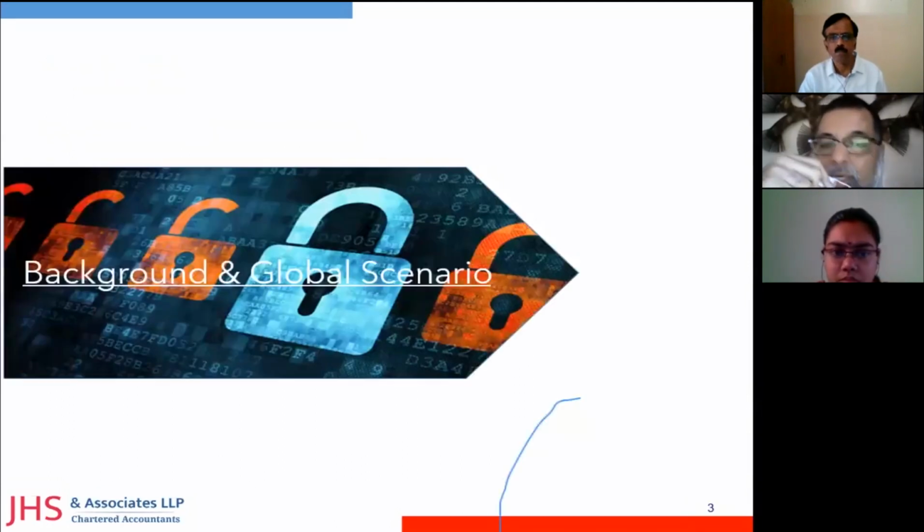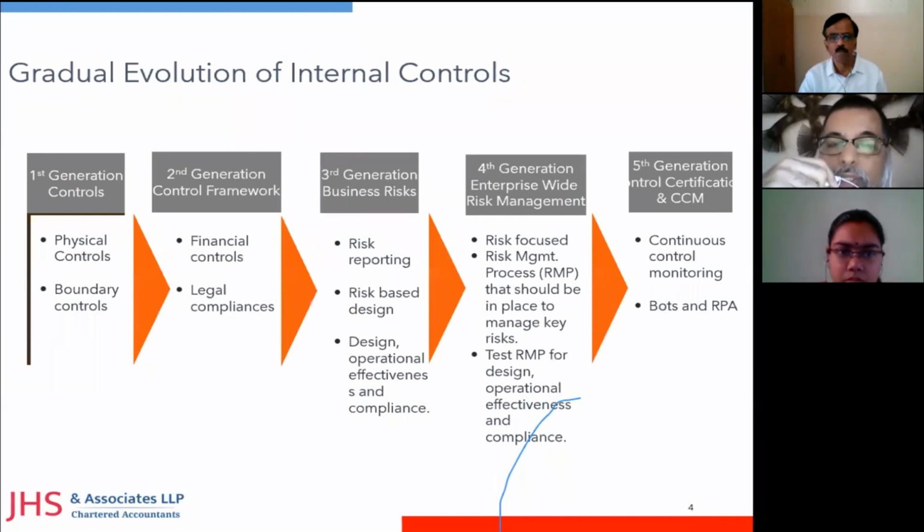So I'll move on to slide number 4 now. You will see the gradual evolution of internal controls. Internal controls are nothing but those activities that prevent risk occurrence in an organization. In a very simplistic manner, internal controls are nothing but a set of policies, procedures, operating guidelines, practices adopted by organizations, as well as authority structures. More popularly, we call them maker-checker in our audit parlance. These activities prevent an event or a risk from occurring and causing damage to the organization.